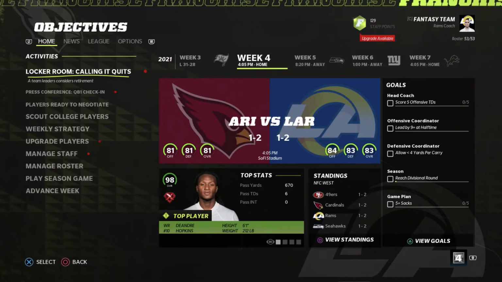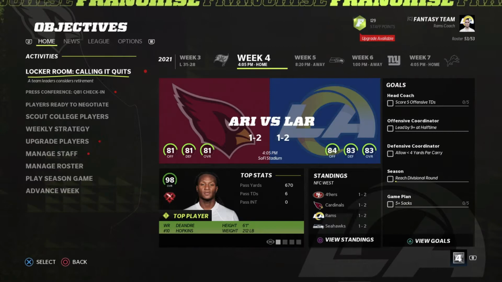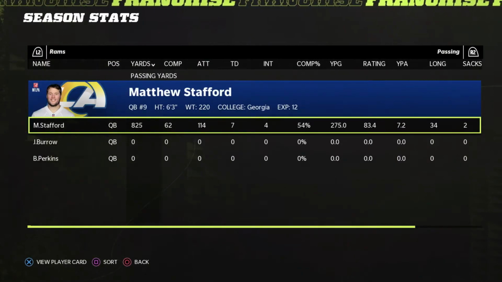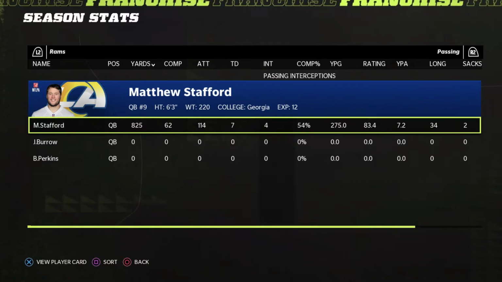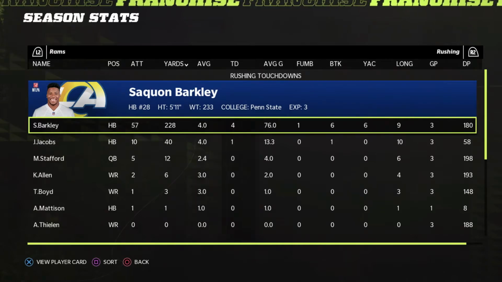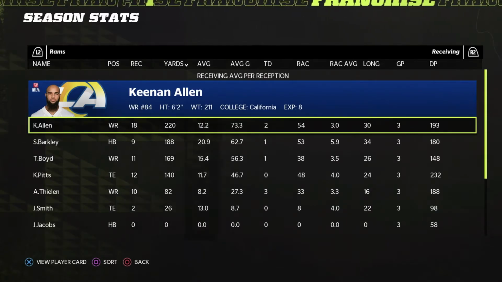And we are 1-2. We lost 31-28. You know what? The Buccaneers are a good team, and we only lost by 3. Definitely going to pick it up later on in the season. So Matthew Stafford, through the first 3 games, 825 yards, 7 touchdowns, 4 interceptions. Then we got Saquon Barkley, 57 rush attempts, 228 yards, and 4 touchdowns. And then Keenan Allen takes back the number 1 spot at 18 receptions, 220 yards, and 2 touchdowns.